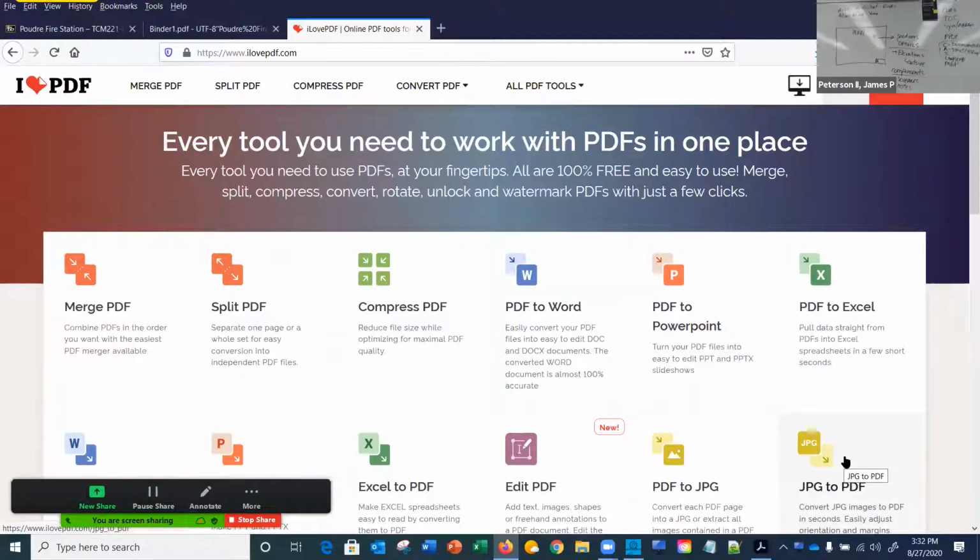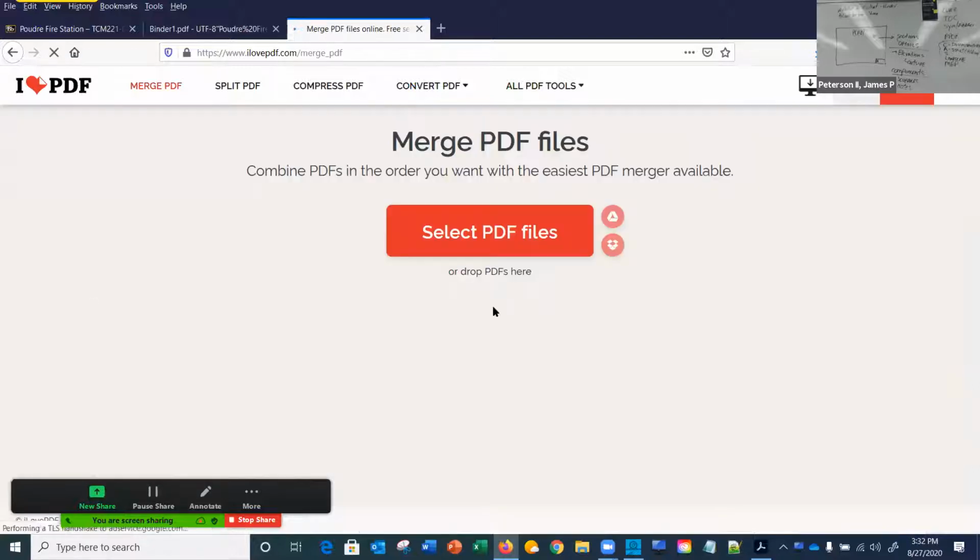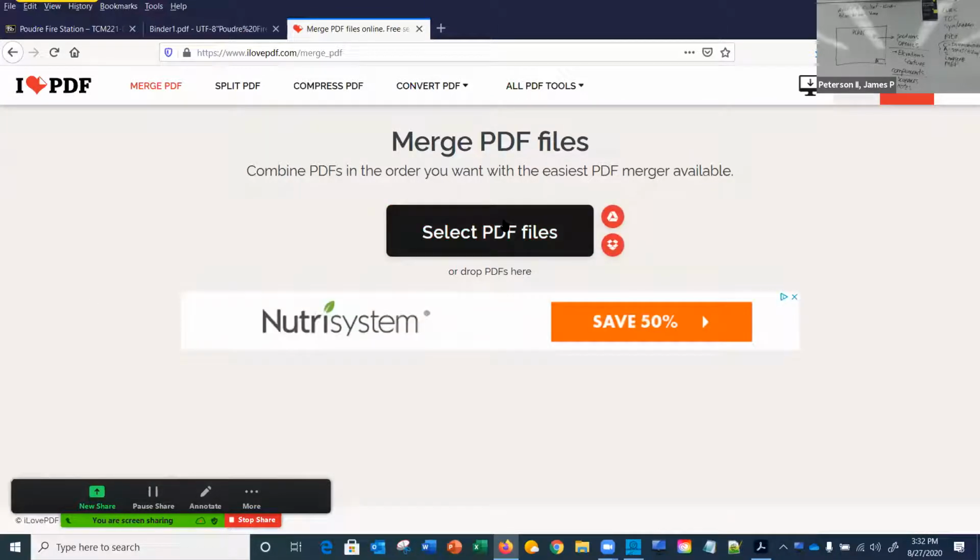If for some reason you can't, I'm sorry. I'm hard of hearing anyway. Right here's a little icon that lets you turn a JPEG to a PDF. So you might have to email it to yourself if you take it on your phone, bring it up in there, and convert to PDF. Later on, when we've got four or five sheets, you'll want to go to Merge PDF and drag and drop them there. What's really cool is it'll show page 1, 2, 3, 4. Let's say they're out of order: you just click and drag that sheet icon over and put them in the right order. Then you save it to your system, give it the right file name, and upload it into Blackboard.